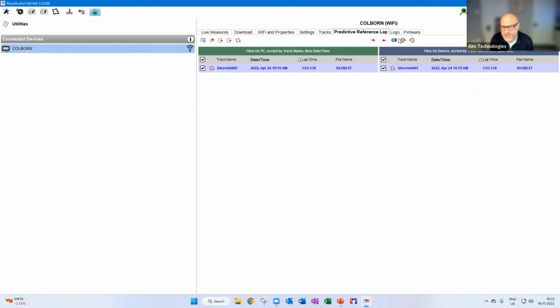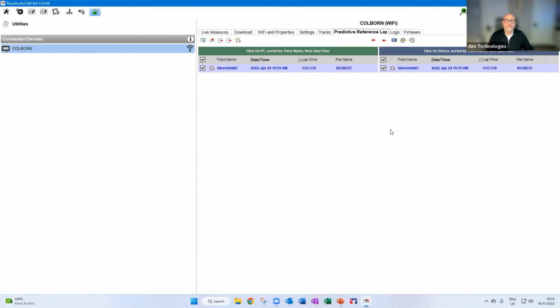And I don't know if you noticed, but on this little button here, a little green bar came across. Now, if any of you have ever used any AiM device where you have to transmit a configuration or send data, you always see that little green bar pops across. And so that's just what was happening there. So right now, I now have this 103.1 at Silverstone National available to me on my AiM Solo 2 as an option of being able to chase that lap time on screen as the reference lap, rather than necessarily just doing the predictive lap of either the day or the test. And so it's a nice way of being able to look at it.